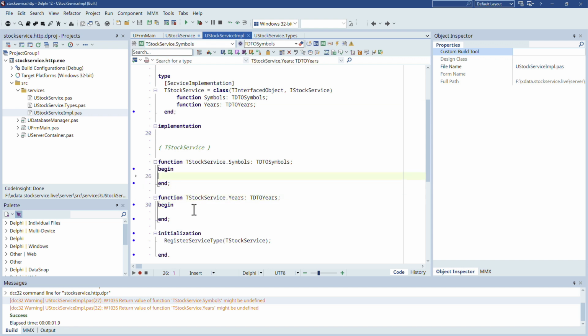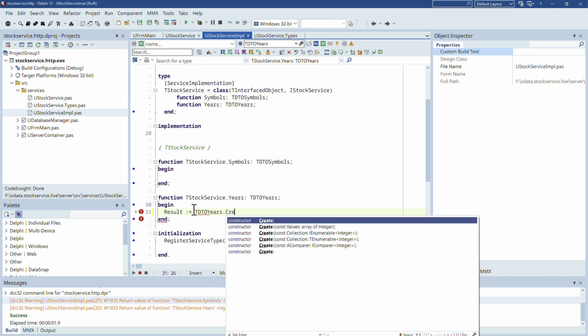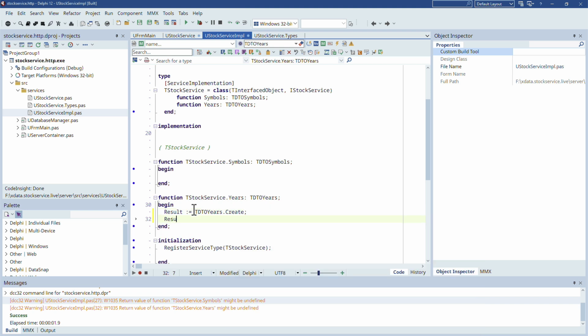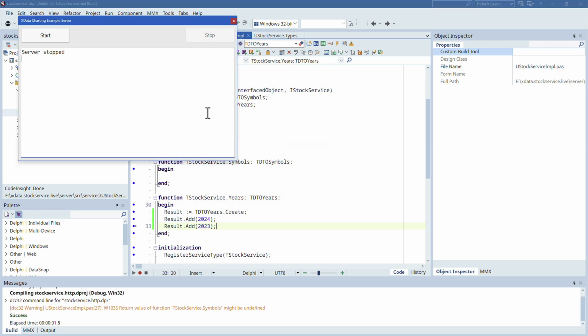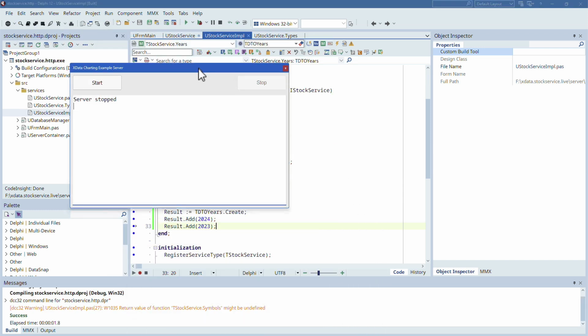So just to get into the jive of things here, I'm simply going to say result is TList, not TList, TDTO years dot create, and then result dot add 2024 and result dot add 2023. Just so you see how easy it is to define these things. In the implementation, of course, if I start the server now, don't touch the symbols, of course, because that's undefined.